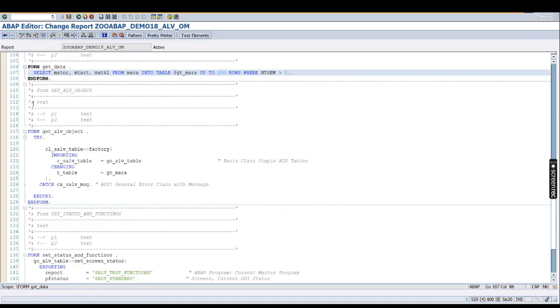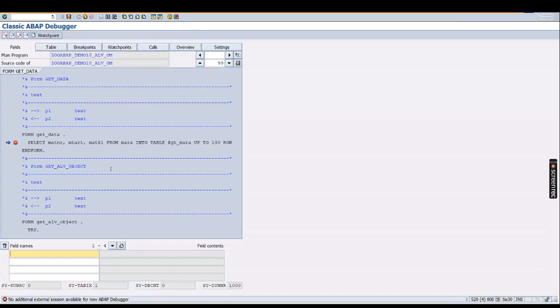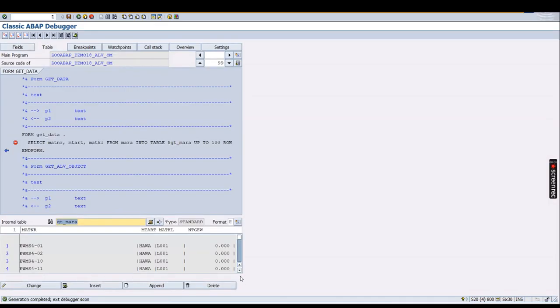Let me put the breakpoint and see what's going wrong. Press F8, and in GT_MARA, SY-SUBRC should be what? SY-SUBRC here is 0, right? It's giving 0 over here. That means we got the data.